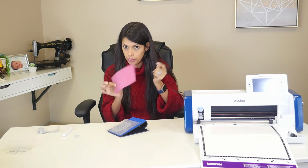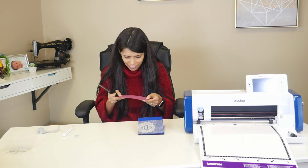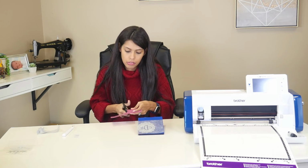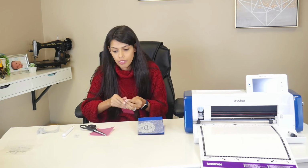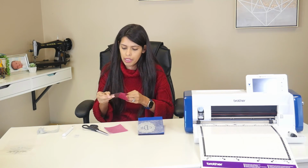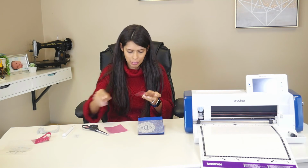I just need to weed it out, and then later on there, but I'll show you how to do that. First, I need to weed out the pink. All right, so my cut is over here, and what I'm doing is I'm just going to cut around it, so that way I'm not having to waste a ton of vinyl, because I still want to keep this. I mean, these pieces get smaller and smaller, but I keep them in an organizer. Look at that. How cool is that? So easy to weed. There we go.